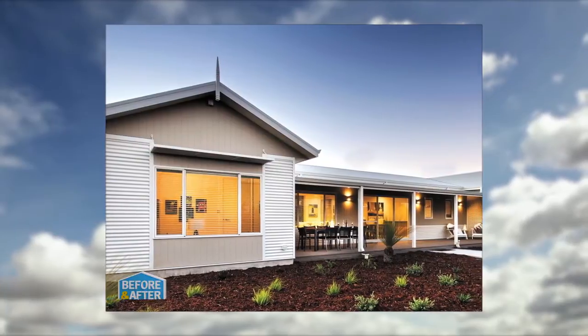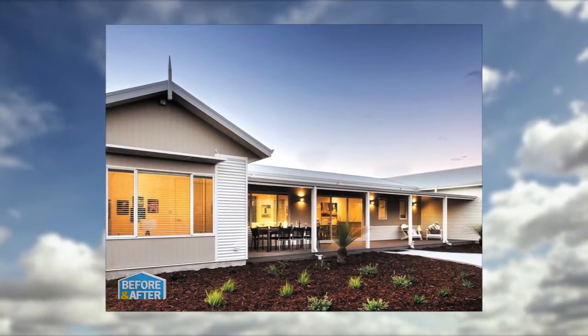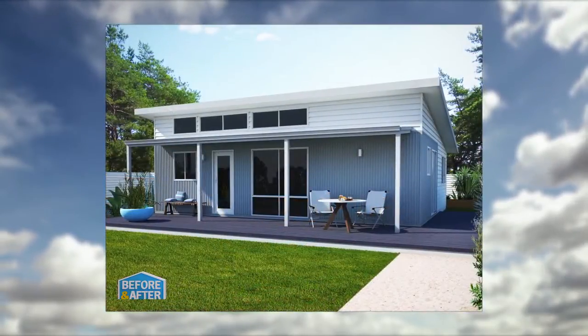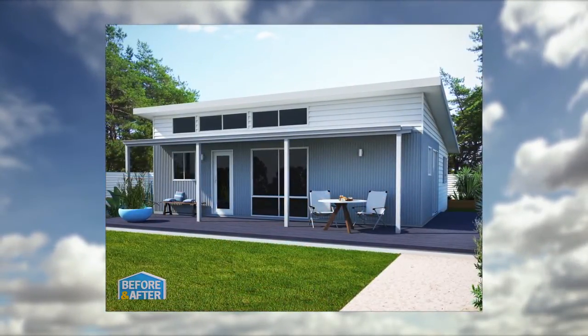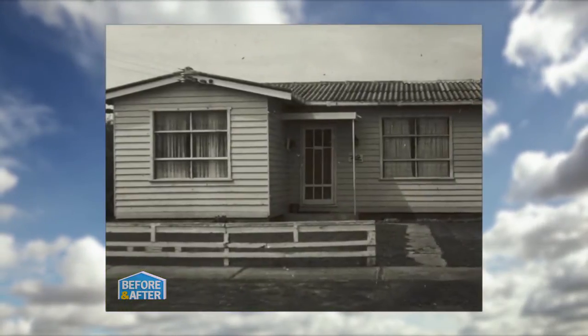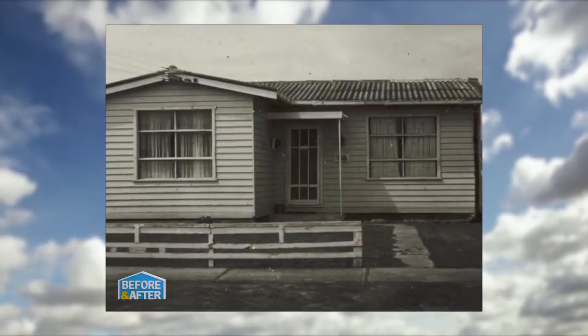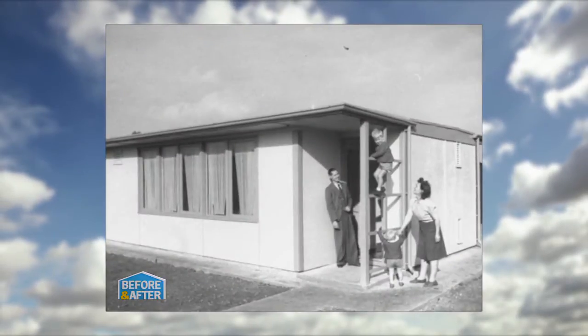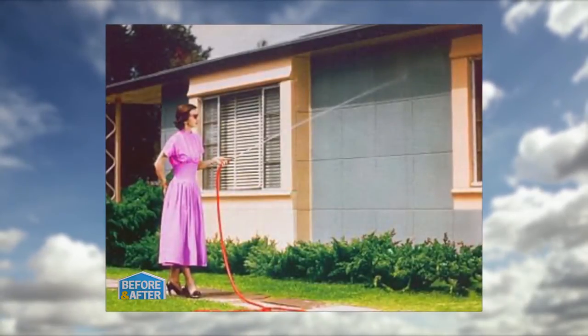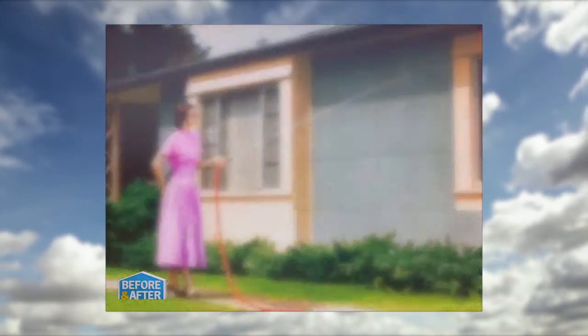The concept of prefab has often been referred to as architecture's oldest new idea. Since the days of the Roman Empire up until now, some form of prefab building method has been used to provide housing. During the post-war era of the 40s and the 50s, a need for quick and cheap housing solutions saw mass-produced utilitarian-style houses. The stigma for this four walls and a roof concept of prefab still lingers today.